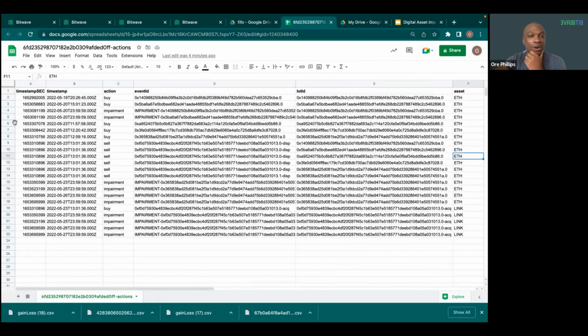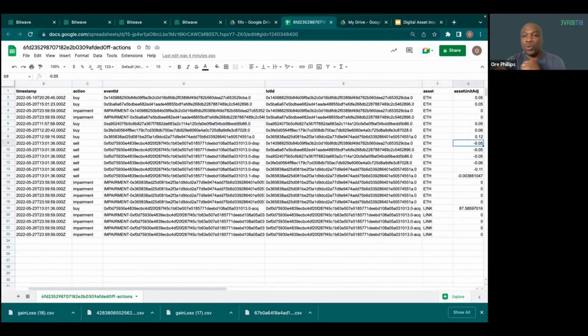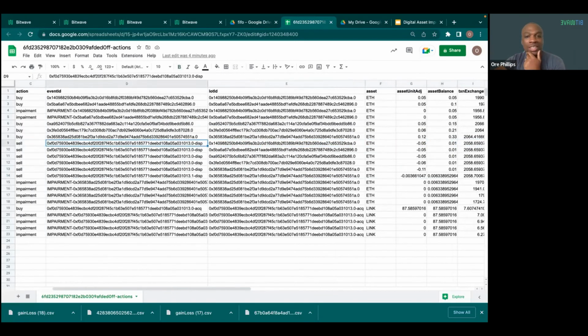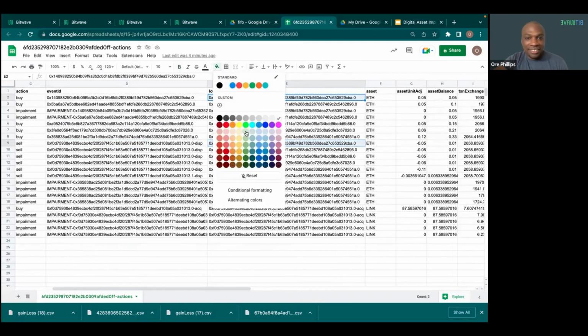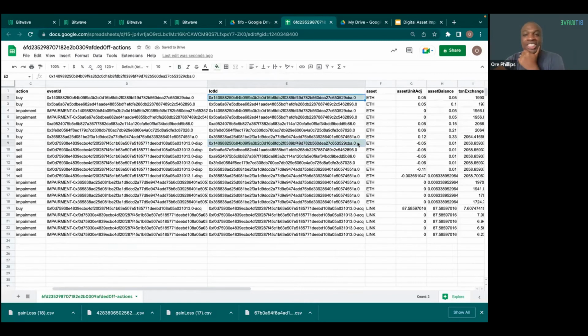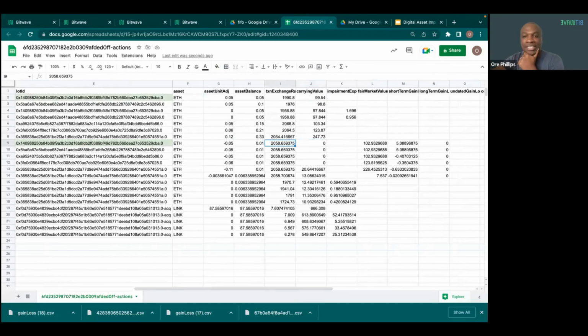Going further, there's a number of other activities that happen. A few more buys on the 23rd, and then all the disposals. Something to highlight here is that we chose a first in, first out strategy. So for this first disposal, we would expect to dispose from the first lot, and it does. If you look at the lot being affected here, that is because of a first in, first out strategy. We're disposing first that lot up here, 0.05, and the price is different.